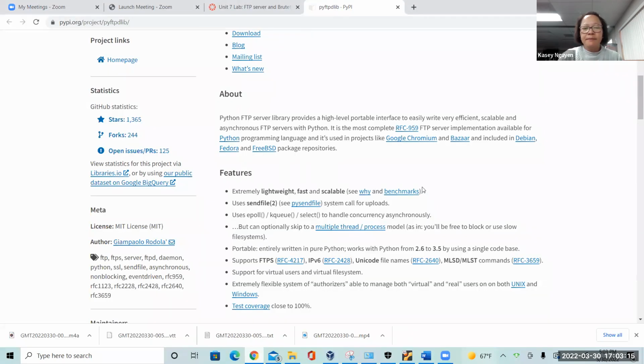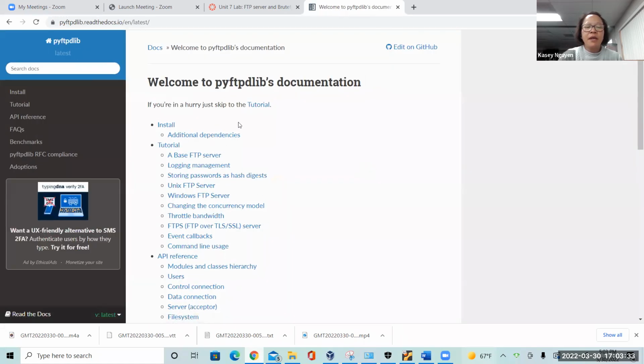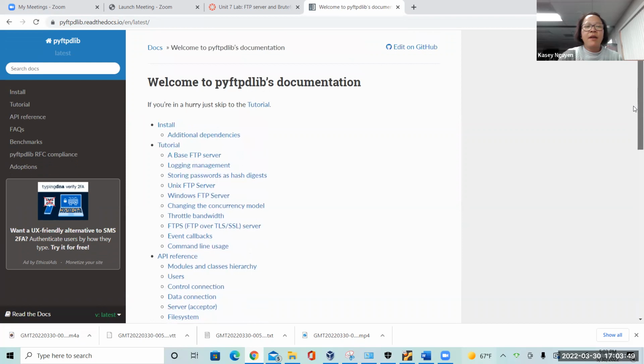Now the library talks about how it is supporting FTP server. You can use it, it is scalable. So it is slightly different than what the text is giving you. You can click on the documentation where you can find more details on how we can implement different types of servers. And then if you want to include an API and other things, this library also supports creating the users and so on, right? You don't have to make it all anonymous.